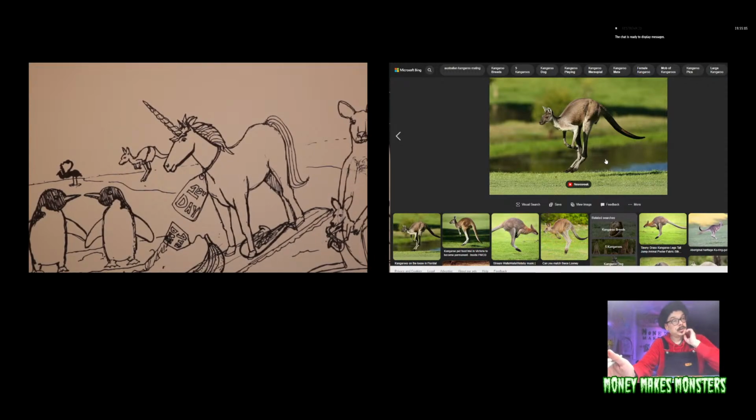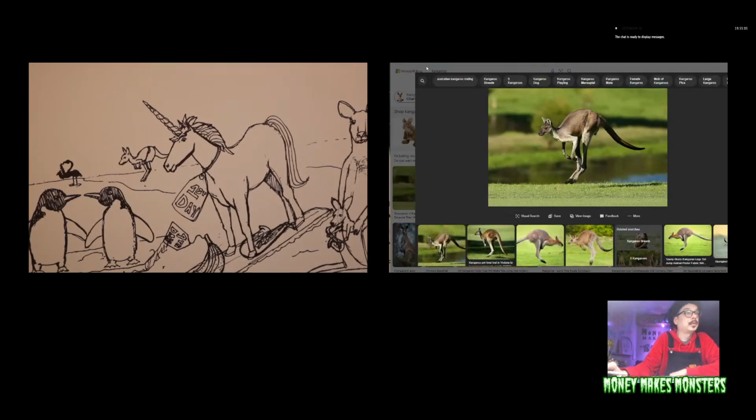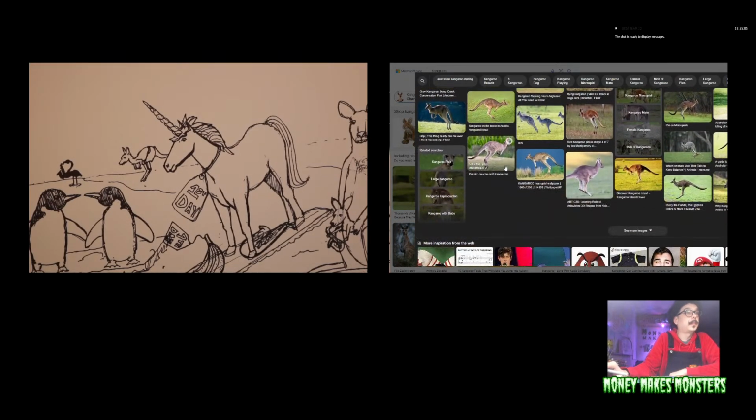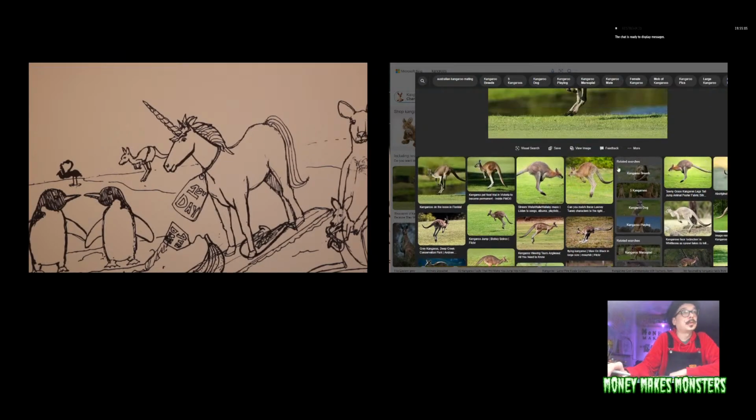Okay, let's continue. I kind of wanted to do a cannonball, but they only have them from the side, really, jumping.